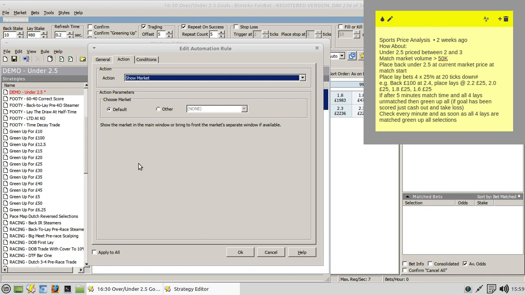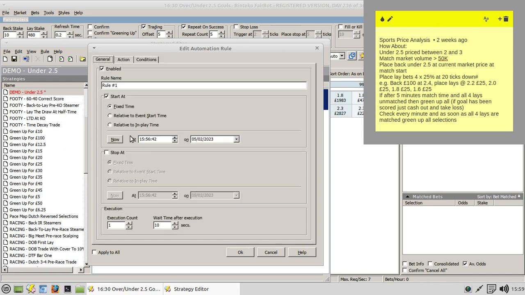Okay, so it's automatically going to show this market when those conditions are met at the time this rule is going to play. So we're going to set up a little window in which these conditions will be checked. And that will start 30 seconds before the event starts, and it's going to stop 15 seconds before the event starts.